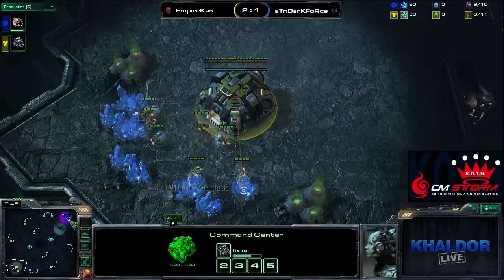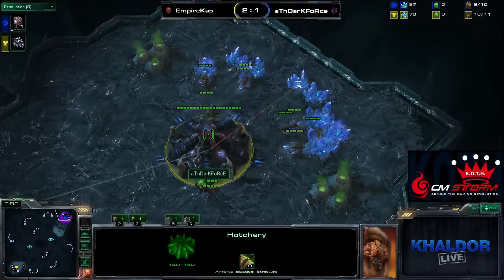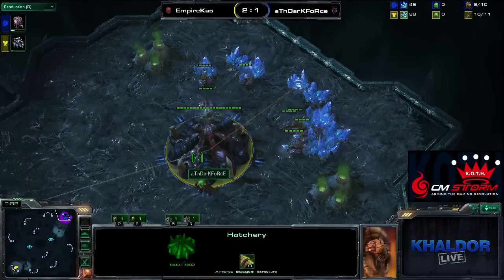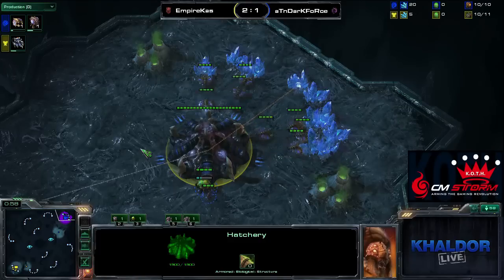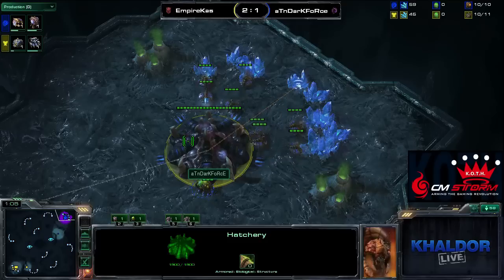Kas is adding additional SCVs in his main base. He's on 9 right now. We'll build the supply depot fairly soon. Here we go. And in the meantime, DarkForce is also adding his drones, and on this map it will be quite interesting to see if DarkForce is really relying on the 15 hatch once again.